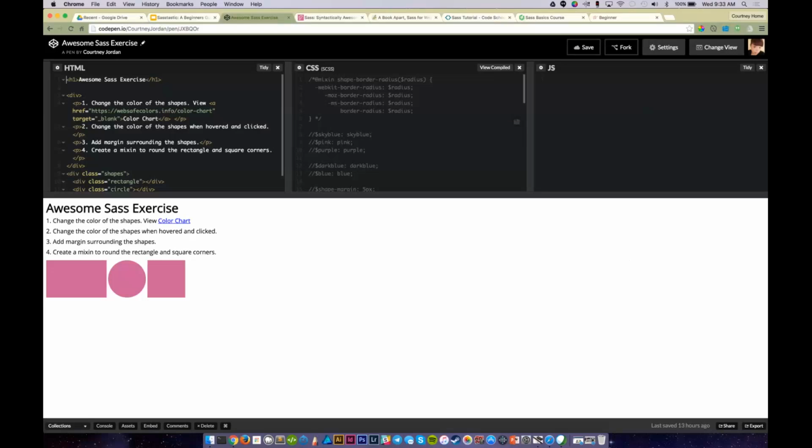And then when your CodePen is loaded, you'll see 3 boxes at the top, one for HTML, one for CSS, and one for JavaScript.